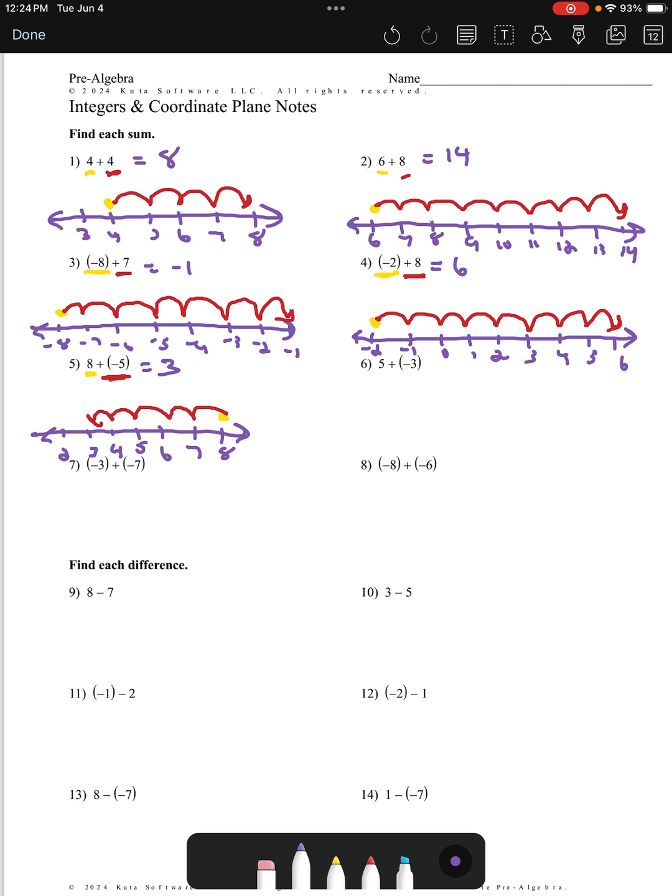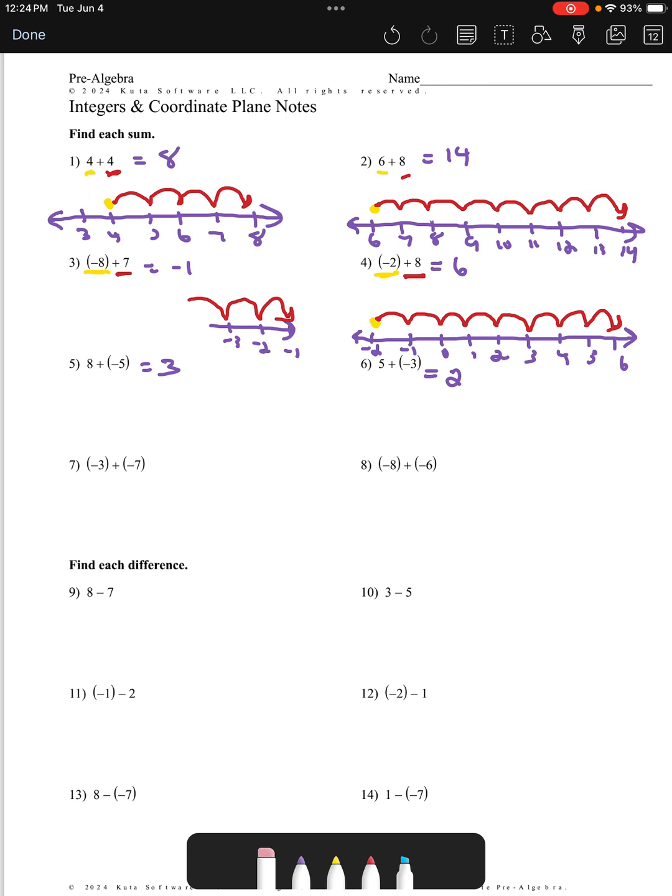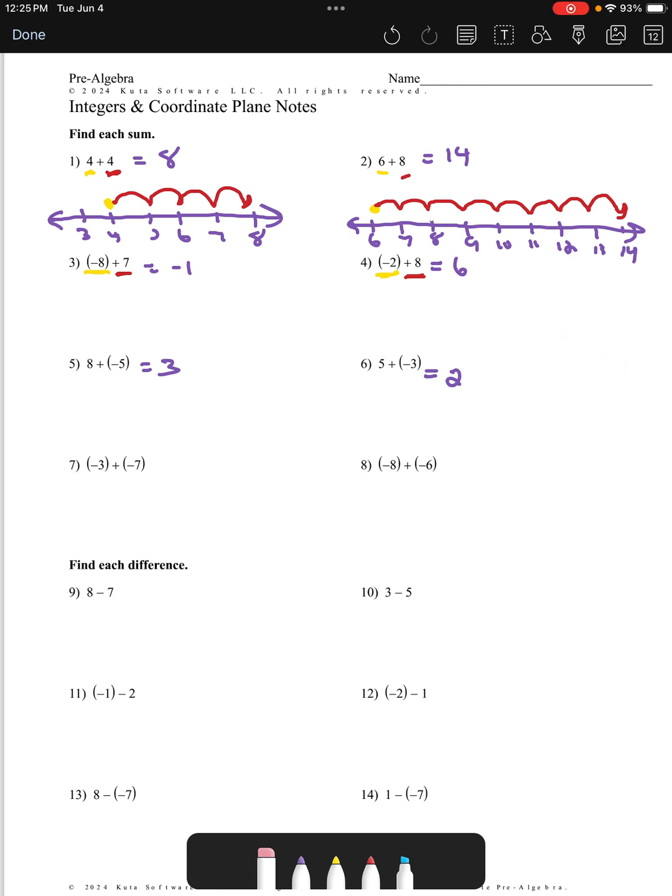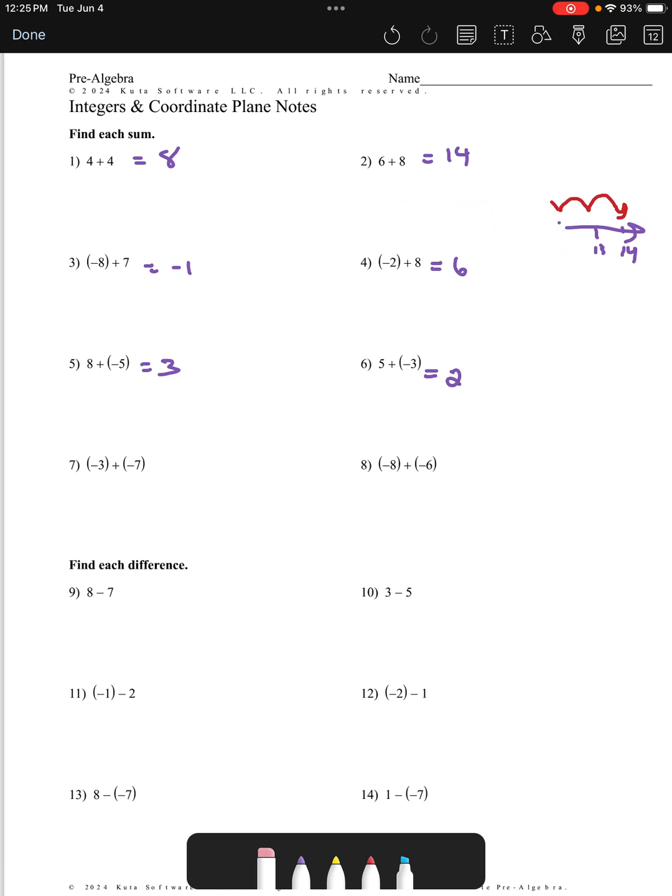Now the next problem, I'm not going to draw the number line. 5 plus negative 3 is 2, because it's saying start at 5 and take 3 places left. And I'm actually going to get rid of all these number lines now, because I want to talk about these without the visual aid of a number line. I think seeing it is helpful. But if you have to draw a number line to work with negative numbers, you're going to have a very, very long couple of years in math. So obviously, it's not that it's wrong to do, it's that we want to be thinking about these more intelligently, if we can. So give me a second to get rid of the number lines.